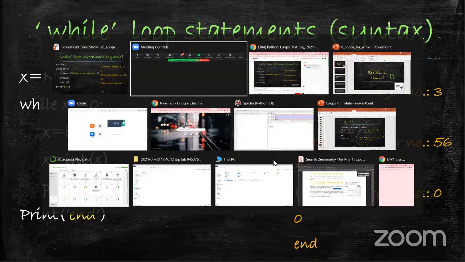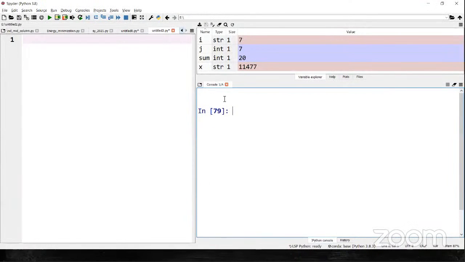Okay. So let's look at the program here. I'll write the program directly in the text editor file. Let me write the comment first: this program is used to introduce the while loop.